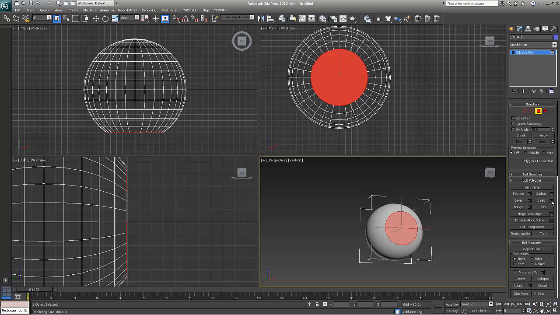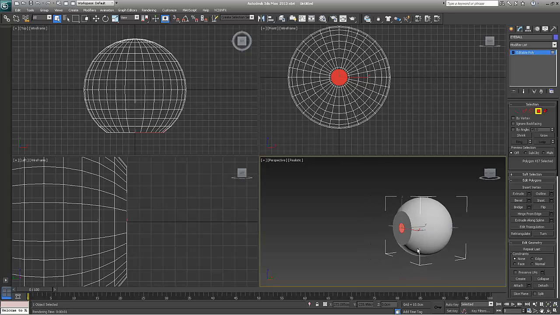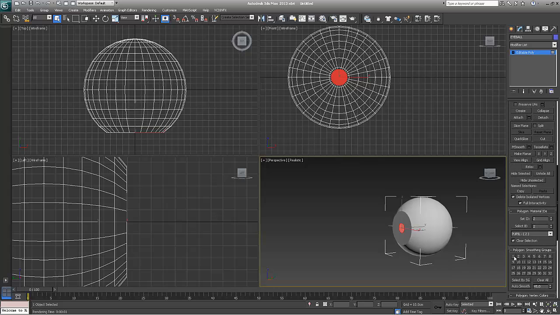We're going to inset this by going over here next to the inset. Click the settings button. We're just going to kind of scroll it out till it looks good. I find this is a little bit easier to do than just hitting the inset button and dragging it around. But again, I do things kind of old school still on Macs, so any other way you want to do it, as long as your end result is inset, that's all that really matters. So we're going to go ahead and assign a smoothing group to that. It's going to be number 1.